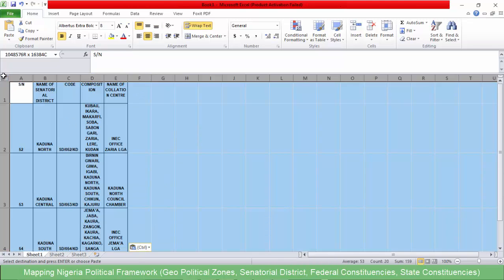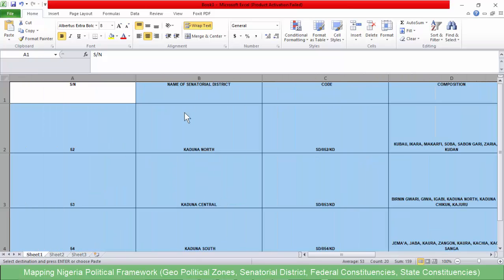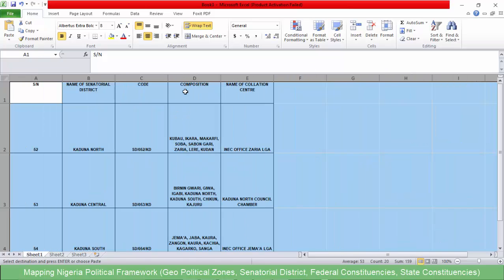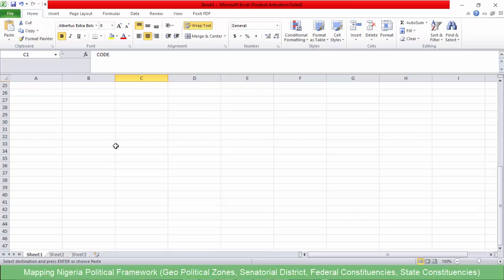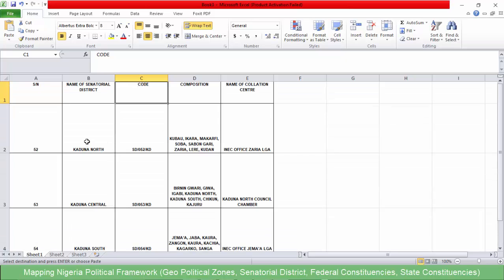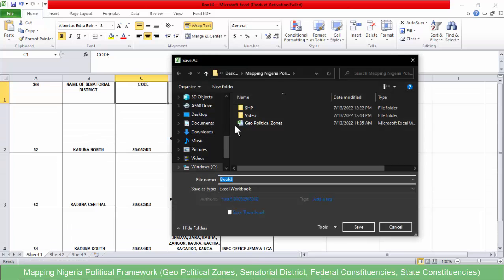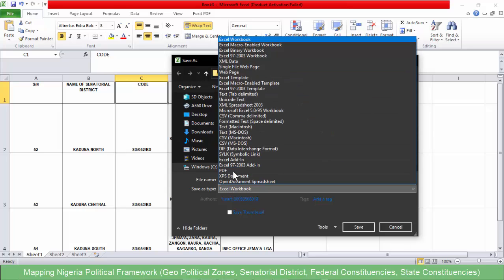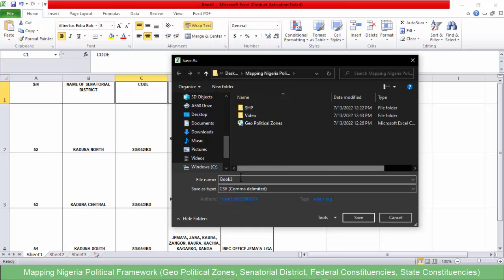I'll paste it like that, and then save it as a new CSV file. Let me call it Kaduna, maybe Kaduna State.